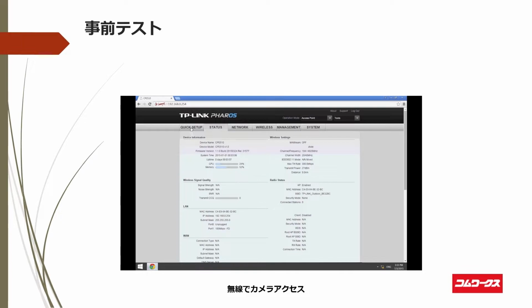You're going to see the breakdown of every connectivity: the wireless signal quality, the device information, the wireless settings, the radio status, the LAN, the WAN, and all that. But at this point, there is no connection to it, so you have to go to the quick setup at the top left side.